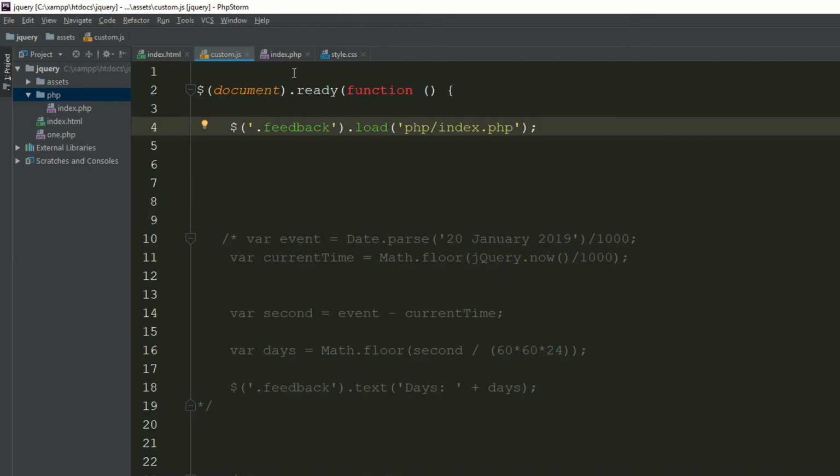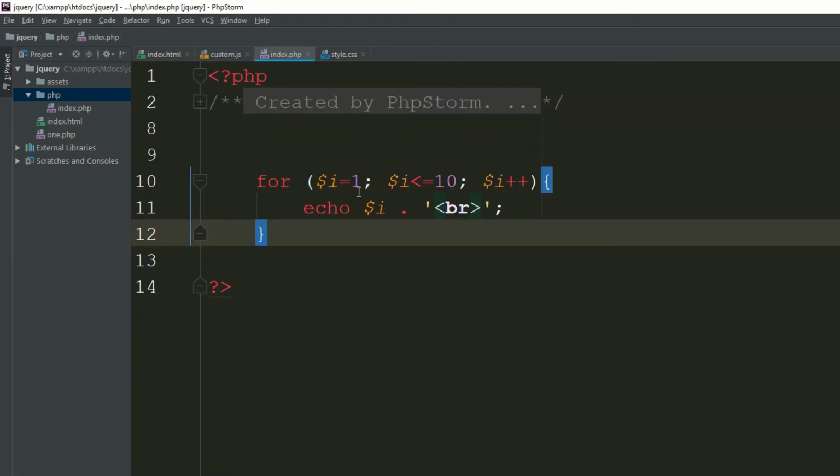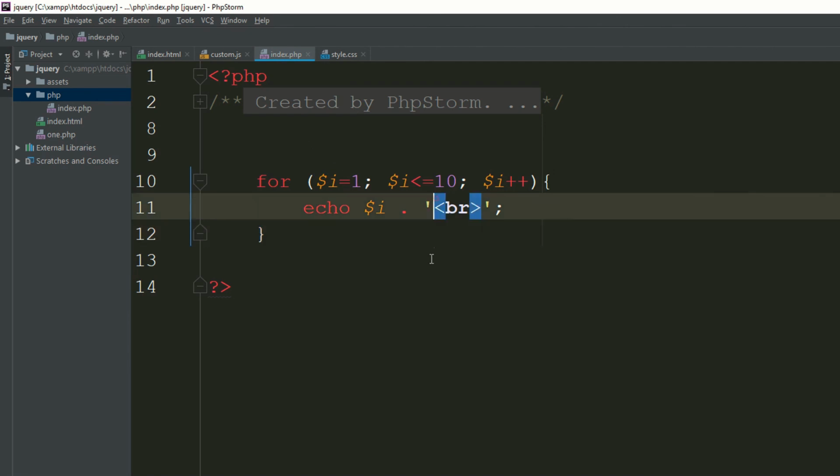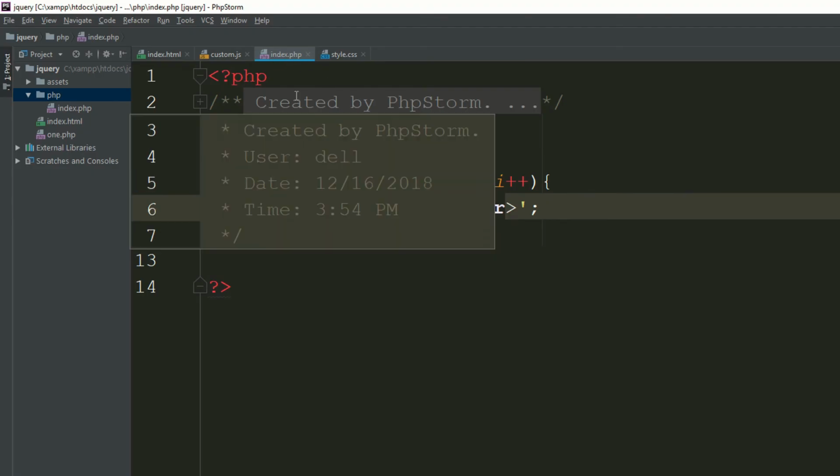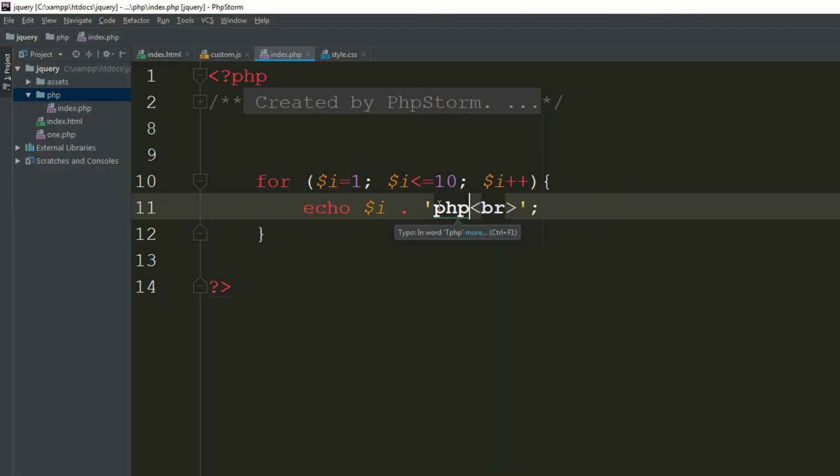These values are coming from the PHP file. So this is a PHP file. These values are coming from the PHP file. If I'm saying this is PHP, go to the page, refresh the page. So now as you can see, this is the index.php file and we are adding the string PHP in this file. Click on this. So now as you can see, it's saying PHP. Okay.